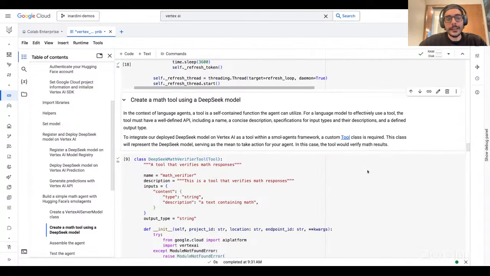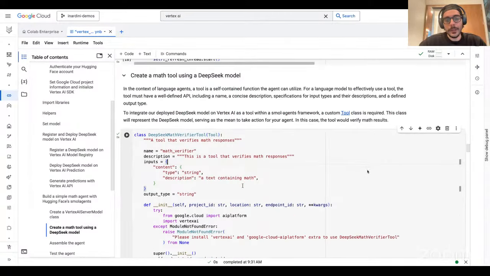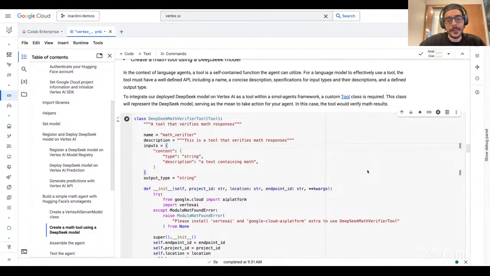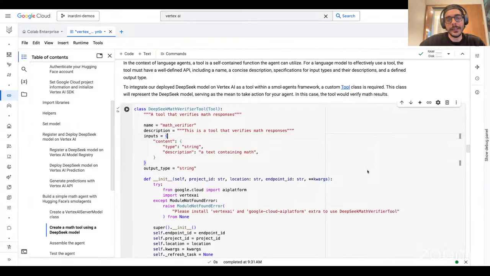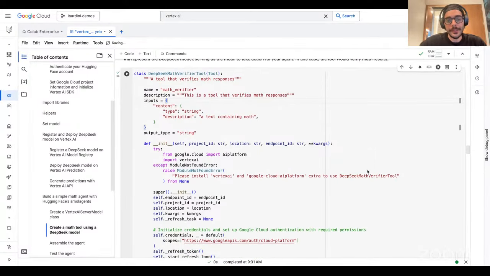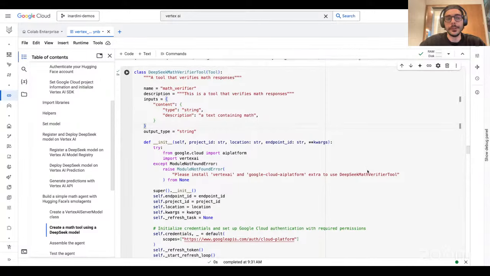Once you create the class to handle the orchestration, which is going to use Gemini, the other step is building a tool that is going to use the DeepSeek R1 model that I just mentioned as a math verifier. The code is pretty much similar. The only thing is that you need to provide a name, a description, and the kind of input that the tool expects to receive.